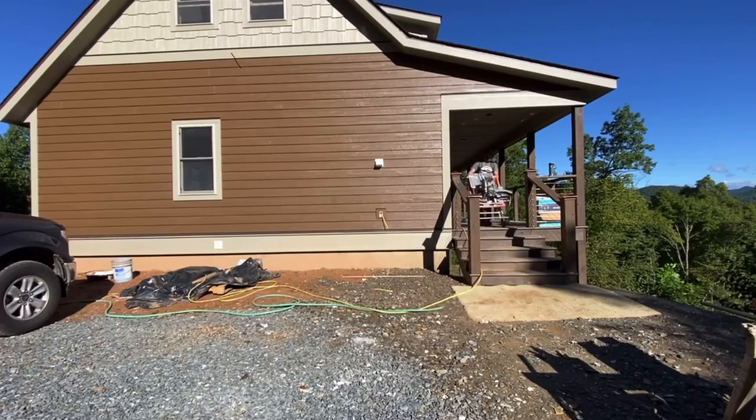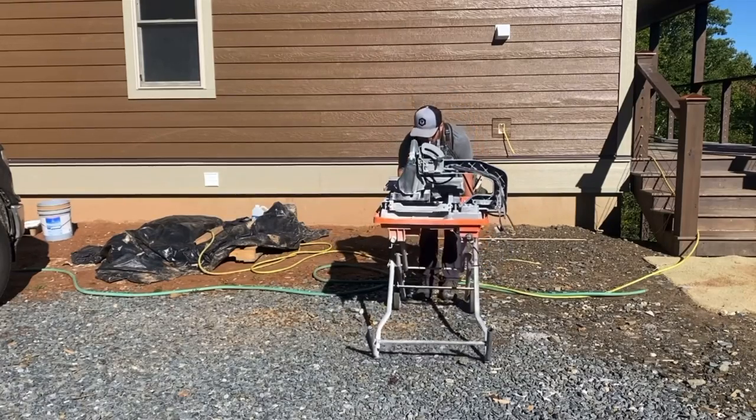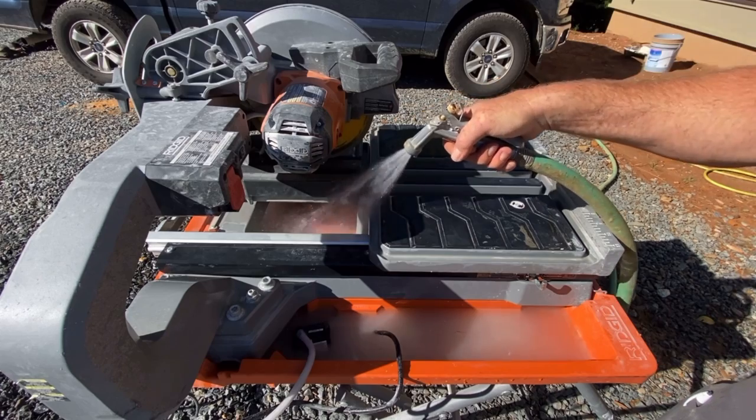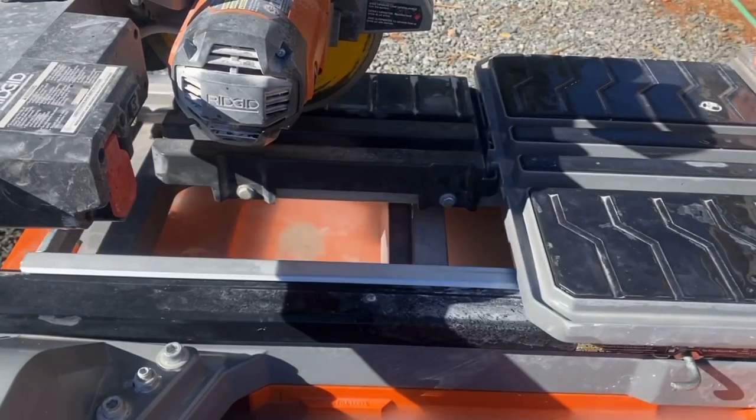The best tool you can buy to make tile work easy is a wet saw. It actually uses a pump to pump water onto the blade, which cools it and also helps to keep the dust down. And as opposed to most miter saws, the base is what moves, not the actual saw head.